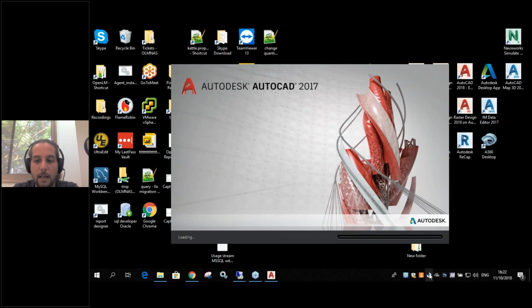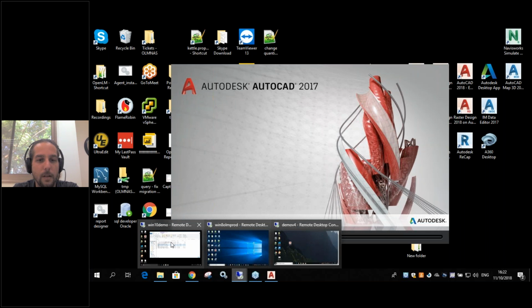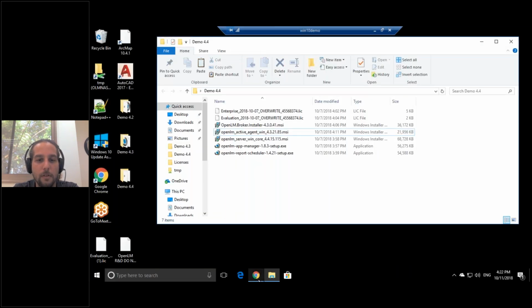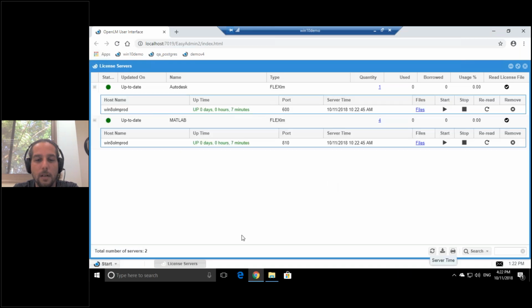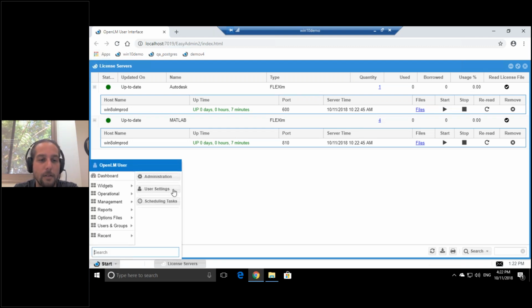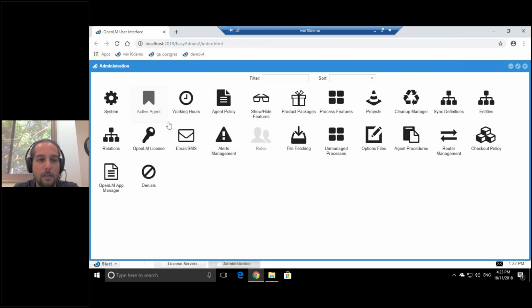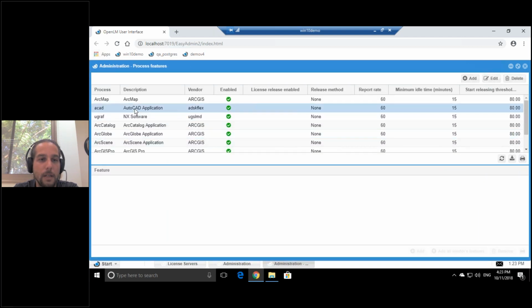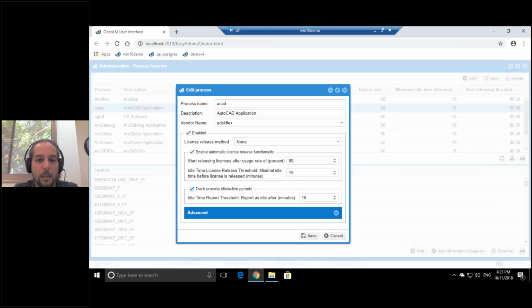So we pulled an AutoCAD license. Now the agent transmits to the OpenLM server that I am now using the application. Now it's getting it both from the license manager, the license manager is saying, Sagi is using the application, and from the agent. So with the agent, I can do a few nifty tricks, like, as I said, know the idle time of a certain session and even close that session. Now, I'm not going to go over all the configurations I'm doing now.